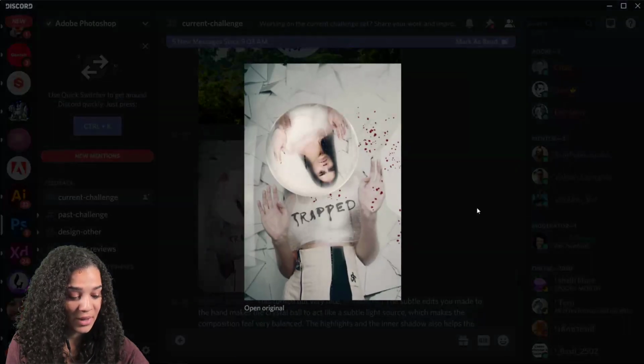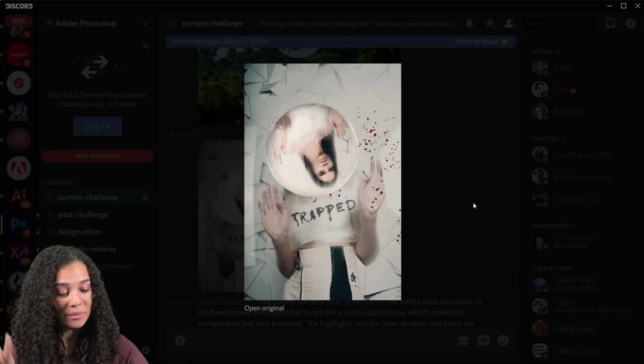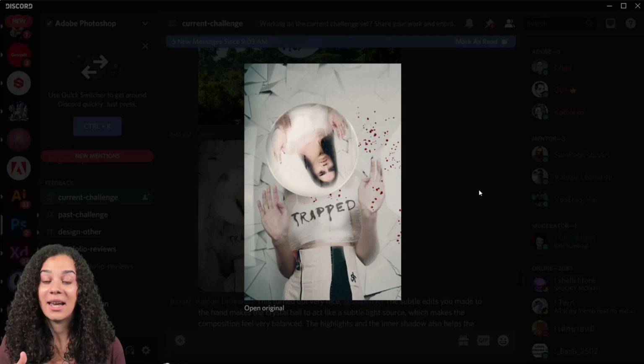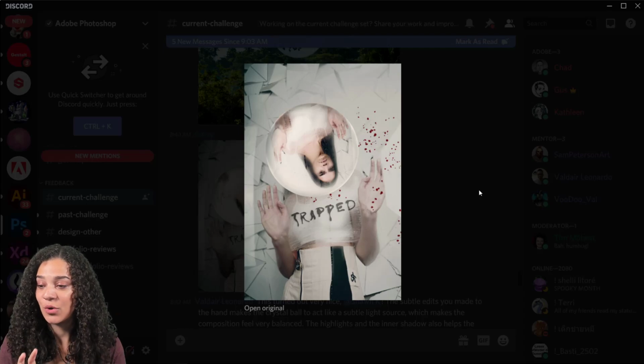This is a cool one from Carrie. I love the emotional meaning that this one takes on. I also like that we don't see the character's face until you look into the reflection of the crystal ball, which is really cool. You see the hands, I didn't see those at first. Yeah, Nikki, I think it looks really cool.